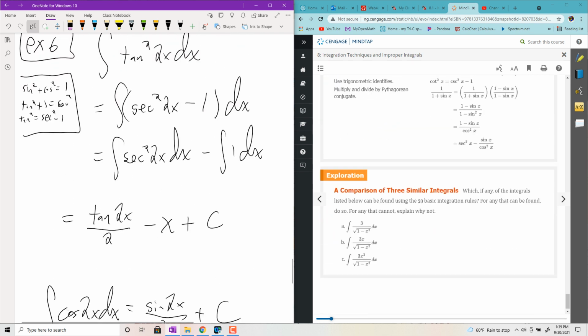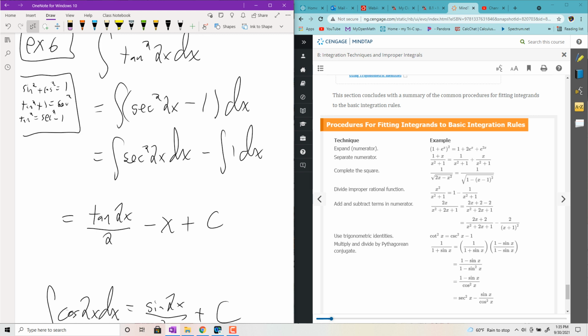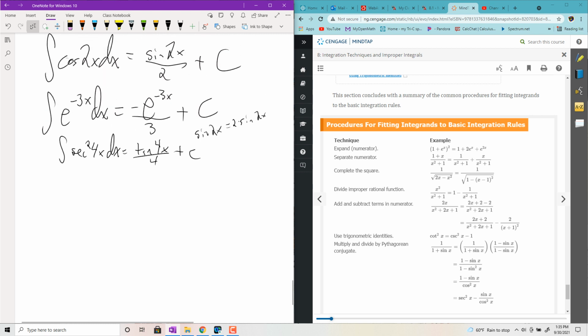Let's see if they have any more. No. Okay, so they give you some basic techniques, and literally you can encode all of these into a computer program. That's what they did with the SAINT program over at MIT. Those programs led to things like Wolfram Alpha. Wolfram was at Caltech, and the other guys were at MIT, and the Maple program was in there somewhere, and Wolfram Mathematica is in there somewhere. These are symbolic integrators, a little bit different than numerical integrators that just give you a number.